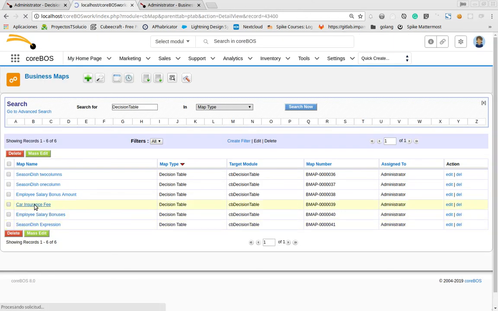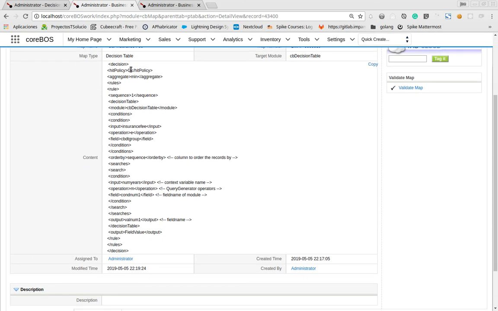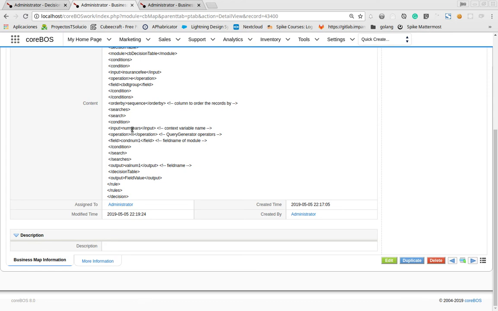Car insurance fee. It again says it's an aggregation. It's returning the minimum value. On the CB decision table, which is the module I created, we first filter on the insurance fee in the grouping. So we just get the 4 records that we're working with for this decision. And then again, the number of years has to be smaller or equal to the number of years that I saved in the condition number 1 field inside that module.